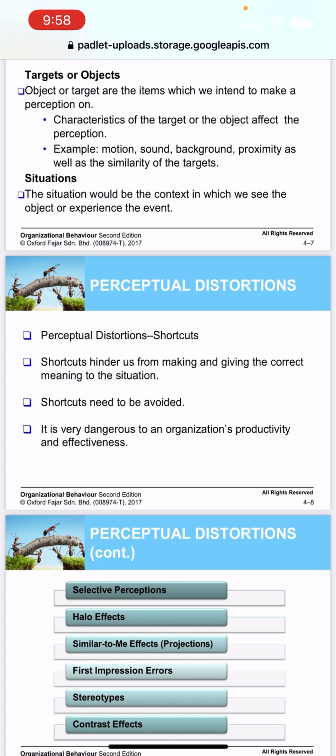First, selective perception. Most of the time we tend to notice only a few characteristics or things around us. For example, should we be in the aisle of a supermarket, we only tend to notice the brand of an item which we are familiar with. So we usually tend to focus on a certain aspect while ignoring others, and it is called perceptual distortion.